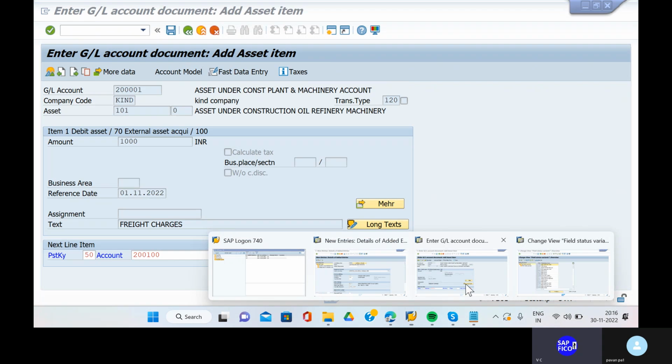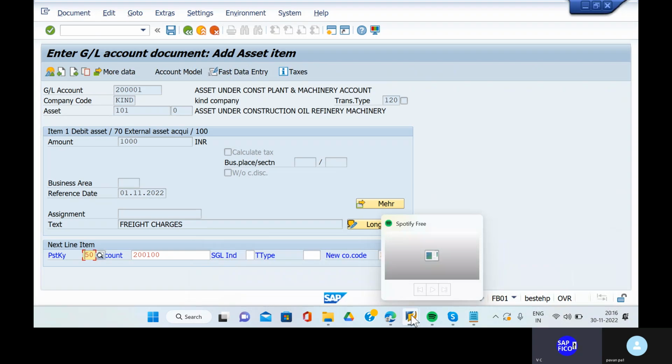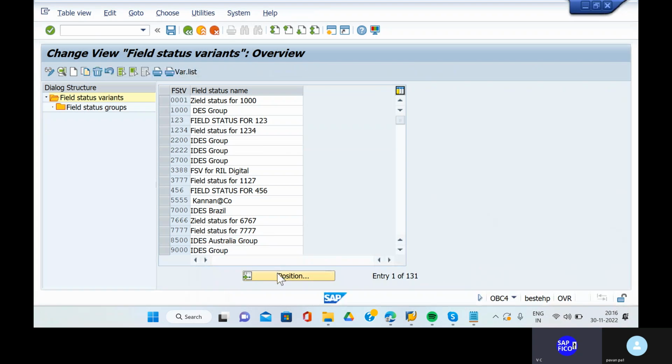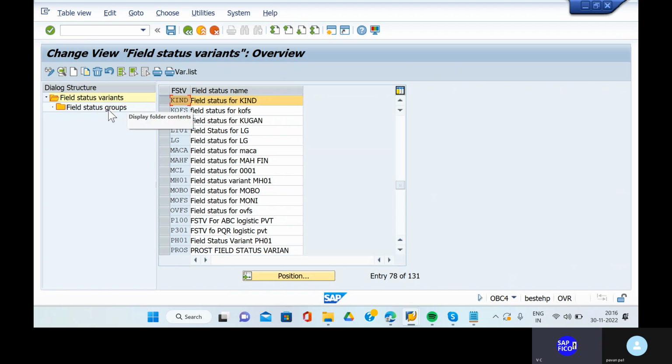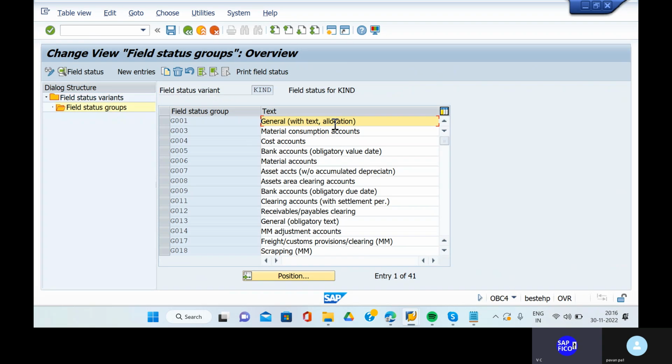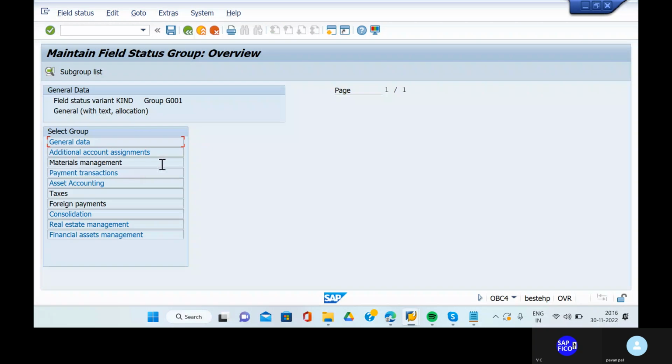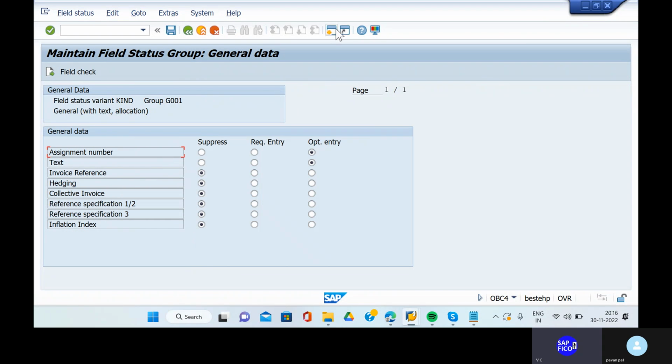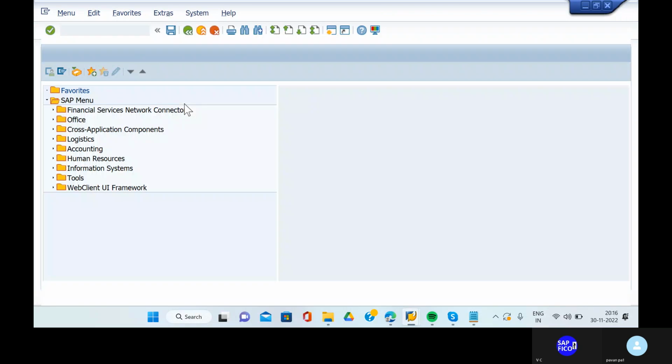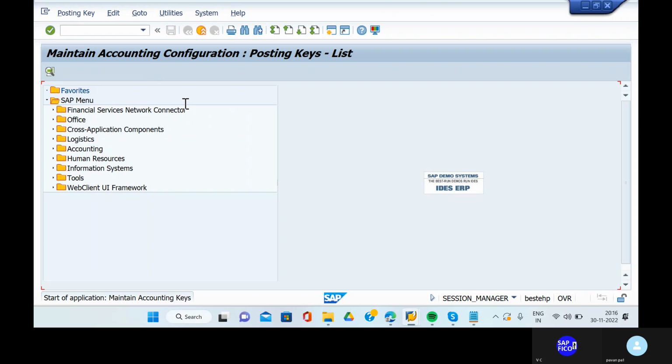Go to the position. No issue. Here take out your field status variant. Then go to the field status groups. Double click on Z001 and take out the general data, and go to the OB41 transaction code and take out the 50. We are going to see it.